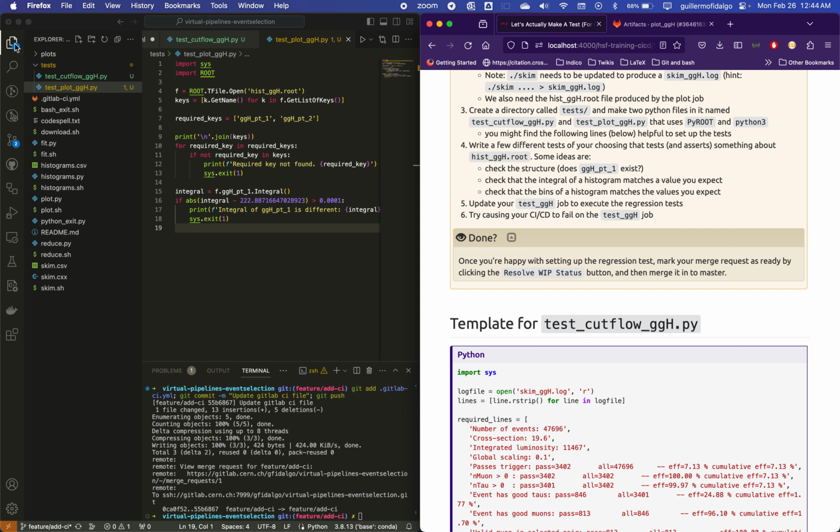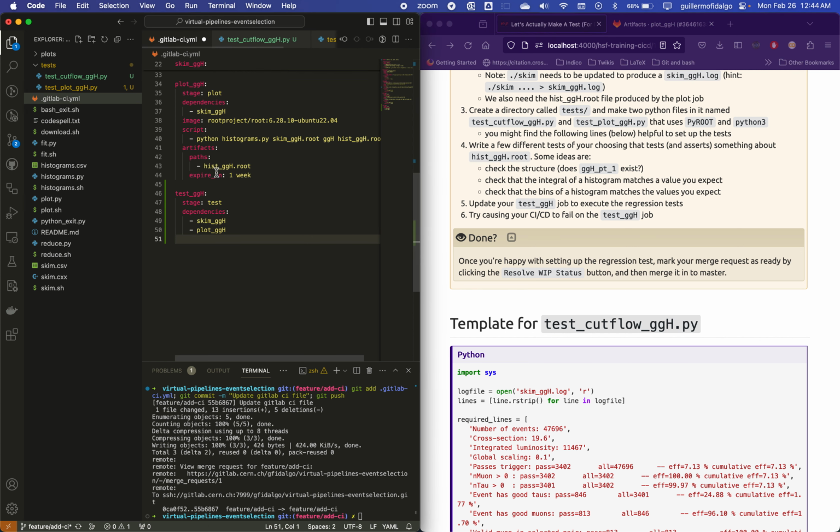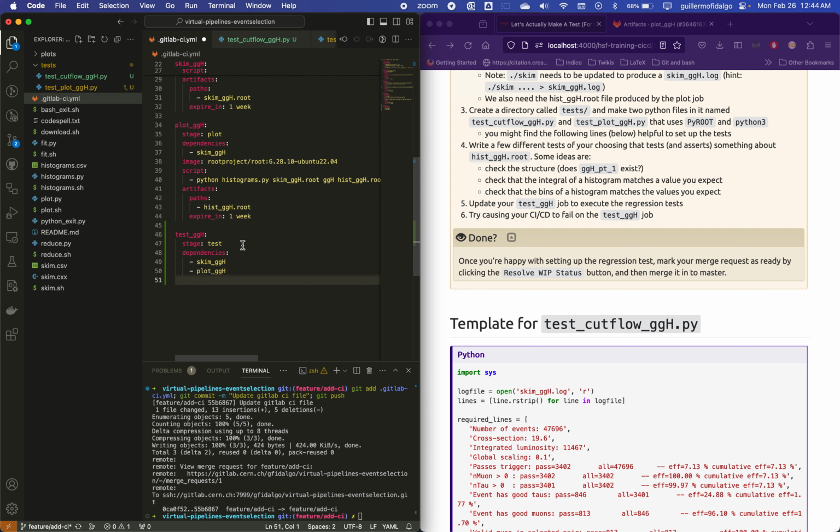So let's add those changes in, and now we have to go back to the YAML CI. We want to do script, and what we want to do is python3 test_cutflow_ggh, python3 test_plot_ggh.py.